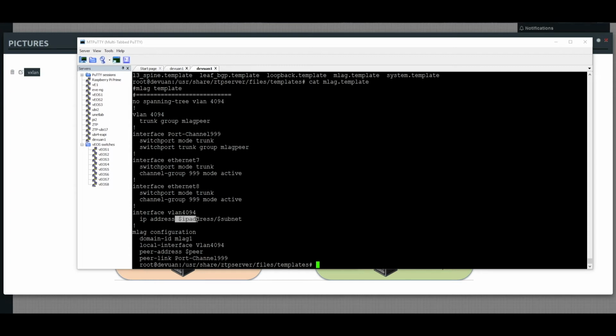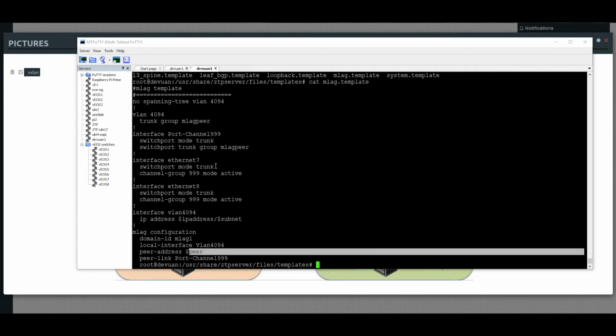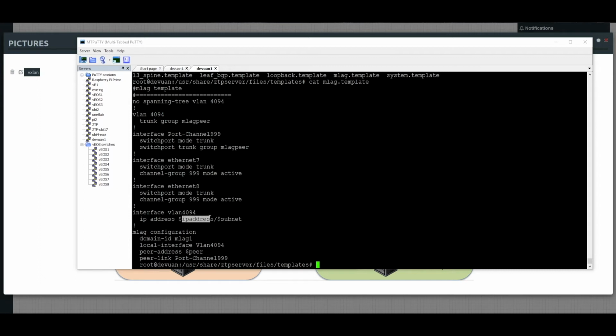You just put a dollar and a naming convention for your IP or anything that you want to make a variable. You just put a dollar and a string after that, and after that in the definition file you just use a key value pair to define what it will be.